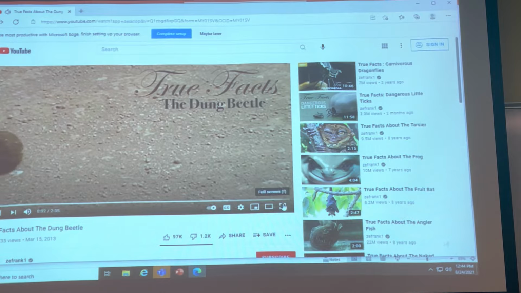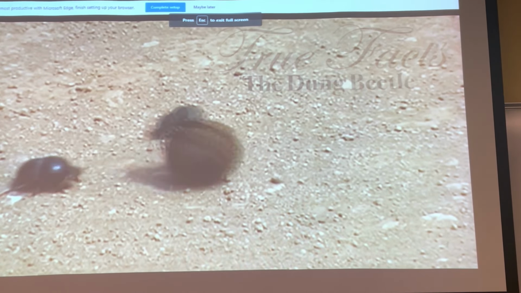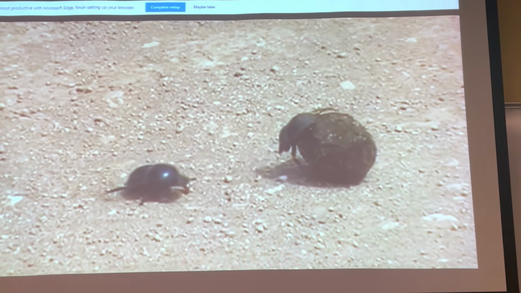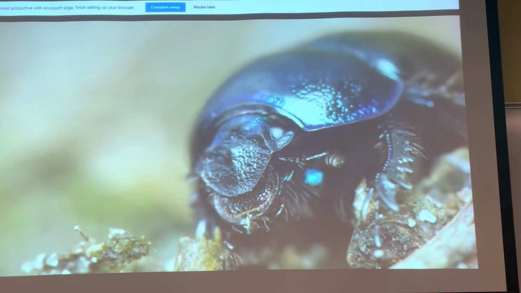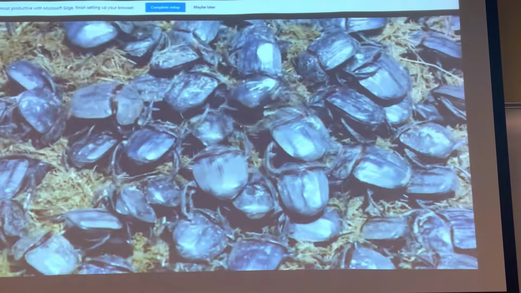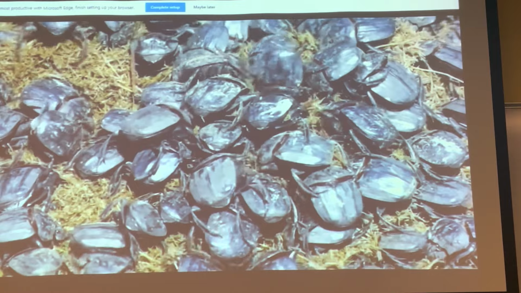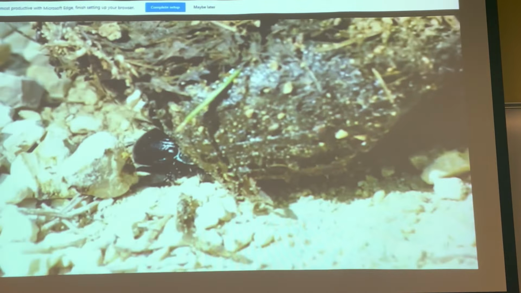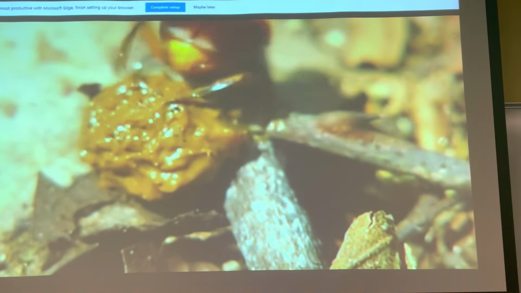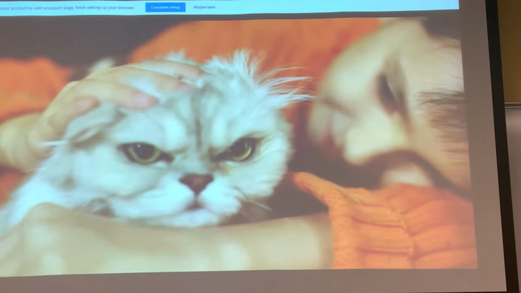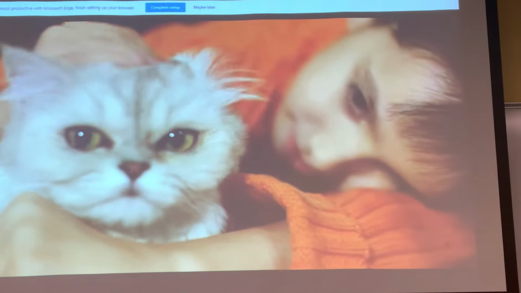Here are true facts about the dung beetle. The dung beetle survives mainly or solely by eating the feces of other animals. It's terrifying. Wait, that's a typo. It eats the feces of other animals. That's even worse. The rolling dung beetle finds dung with its acute sense of smell. The dung beetle then selects a choice piece to roll into a ball. That's disgusting. Cut it. Cut the clip. I told you I'm not going to narrate the footage of poop. It's just not going to happen. This isn't better. This has nothing to do with the dung beetle.